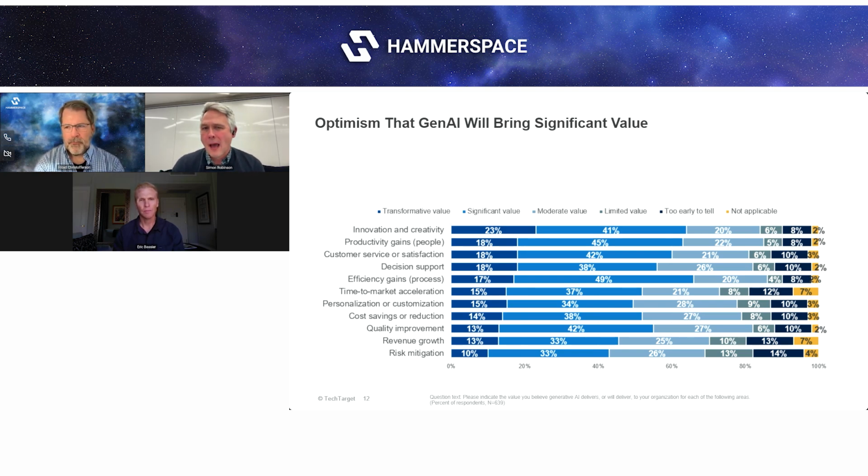The question is, how do we tap into that excitement? How do we deliver solutions on this promise? And the biggest question we hear, honestly, is, how do I get started? I think part of the challenge here is that organizations want to get to the outcome. They want to get to realizing the value. They want to get to inferencing, but they need to figure out how to get there, right? And that can be a complex journey that requires a substantial set of resources, investment, and commitment from the business.